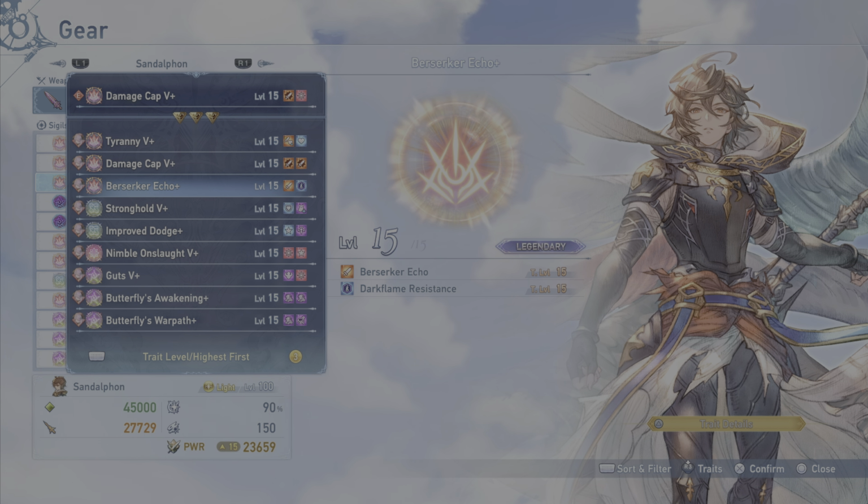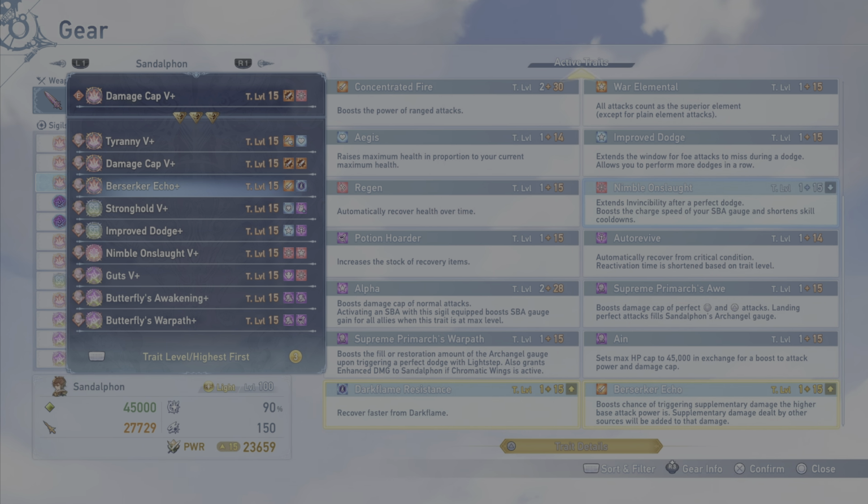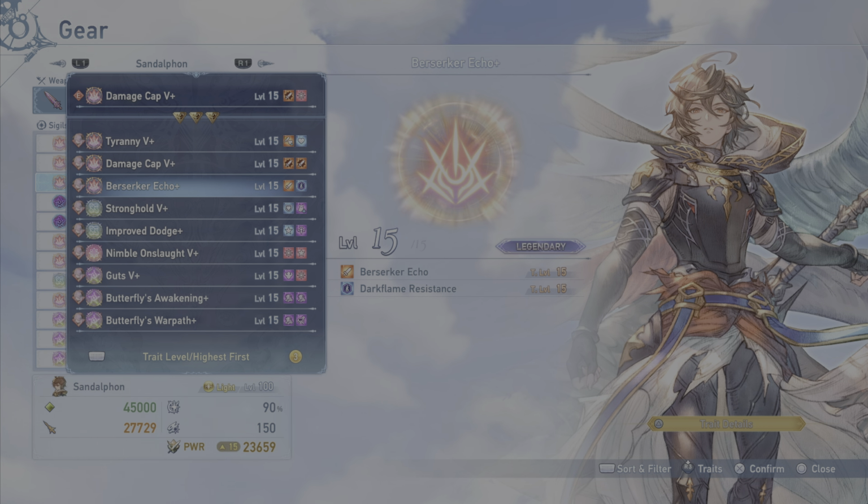Berserker Echo is definitely an amazing sigil because you get automatic supplementary damage when you're at 25,000 or more attack, which most of the time you should be since you have a Terminus weapon. Everyone should be having a Terminus weapon, if not you're selling. And yeah, Berserker Echo is definitely the way to go. If you don't do the mission, you could just make materials for it and go get one, but it's not going to be a plus. I'm still trying to farm a decent plus.